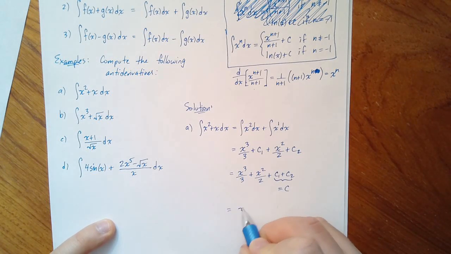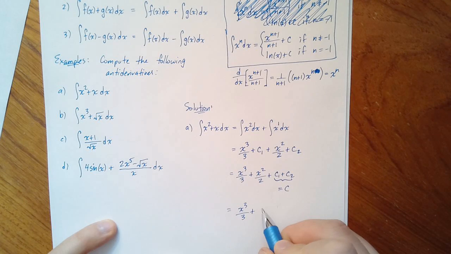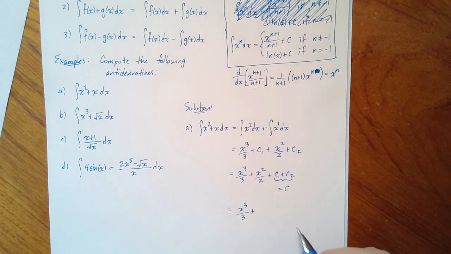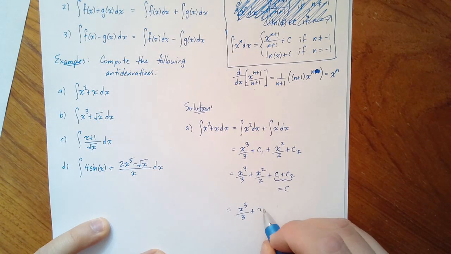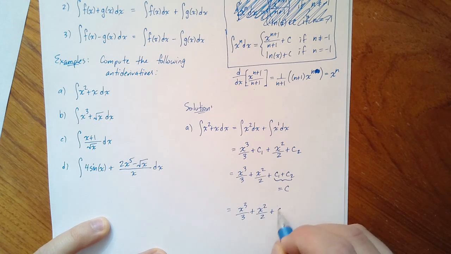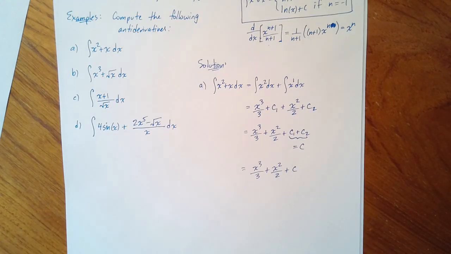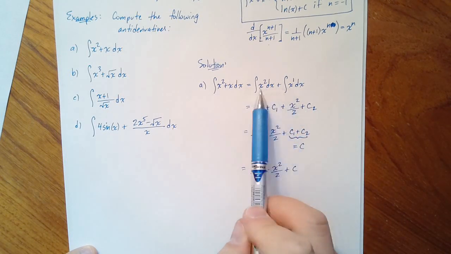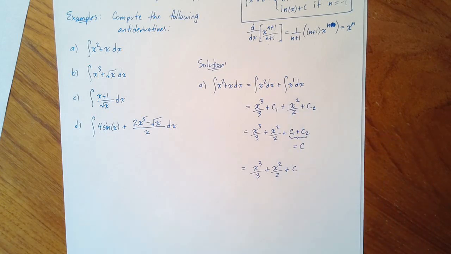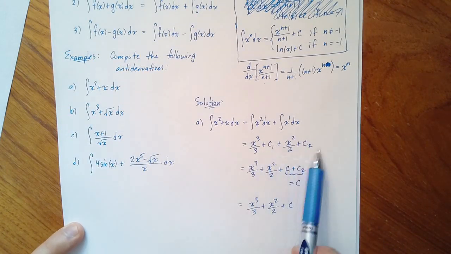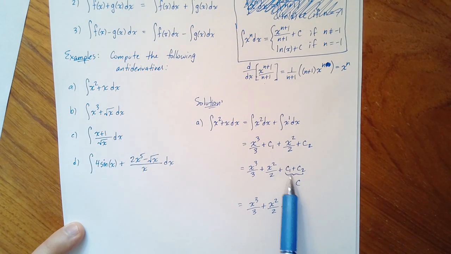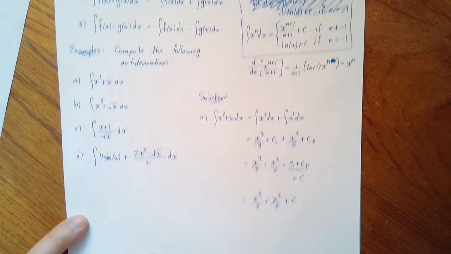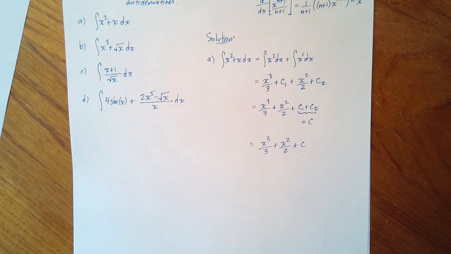So then I can just write this as x cubed over 3 plus x squared over 2 plus c. And then we just have one constant of integration. We don't need to have two separate constants of integration. Just because we broke an antiderivative up into two separate antiderivatives to make it easier, that doesn't mean we need to have two constants of integration. So typically in the future you won't see me do this. I won't write these down and then specifically take the time to combine them into one constant like that. I'll just put one on at the end. That's typically what you do, and that's what you'll see both me and other people do in general.